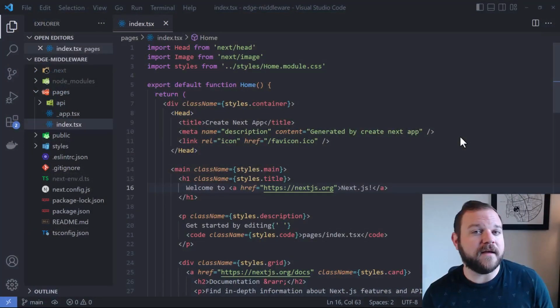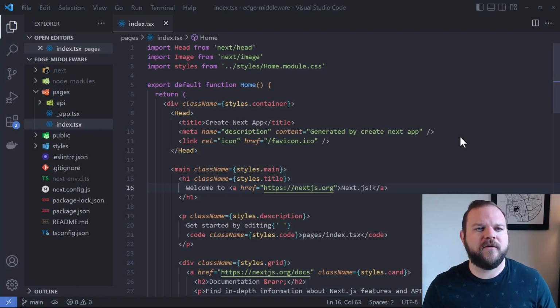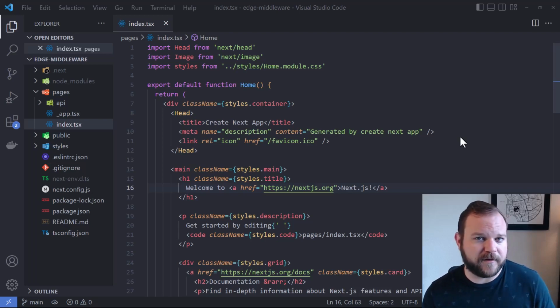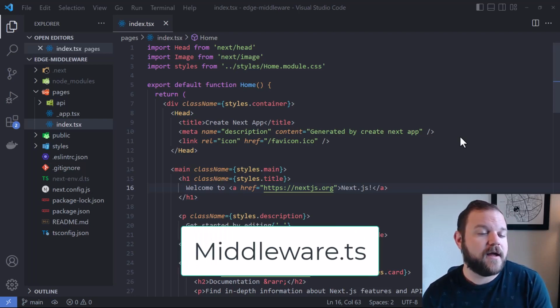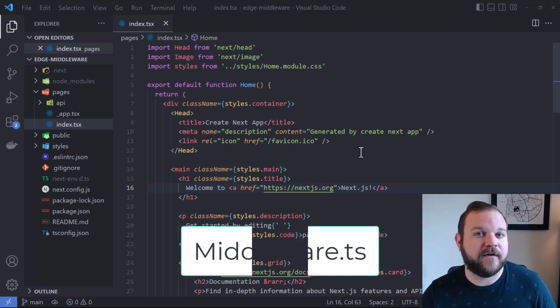Here I am in the index of my brand new Next.js application. So how do we get started with actually pushing logic to the edge? How do we get Vercel to recognize that we want to have this function or this method running at the edge for every single request that comes in? Well, they've made it pretty darn simple, and all we have to do is create a middleware.ts file at the root of our project, and now Vercel will recognize that that file is meant to be distributed across the CDN layer and run for every single request.